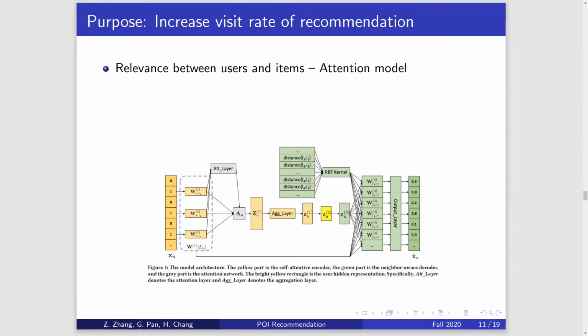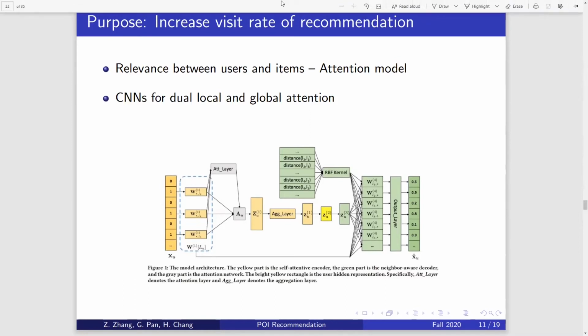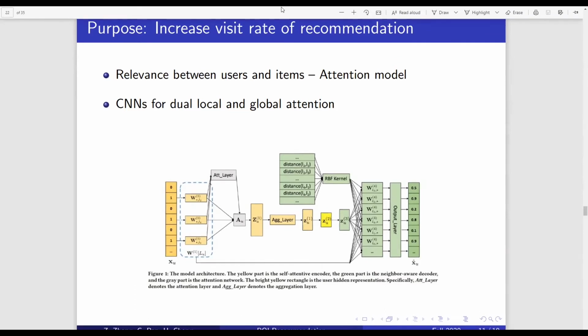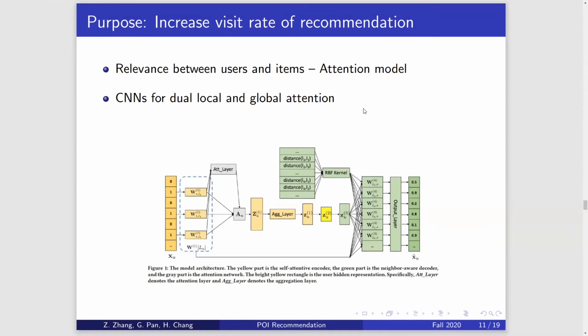After the power of CNNs was discovered, CNNs were used to model user preferences and item properties with dual local and global attention. The local attention provides insight into a user's preferences or an item's properties, and the global attention helps CNNs focus on the semantic meaning of the review text. However, the method introduced in this paper is a little bit different.